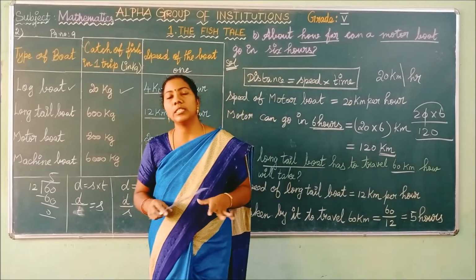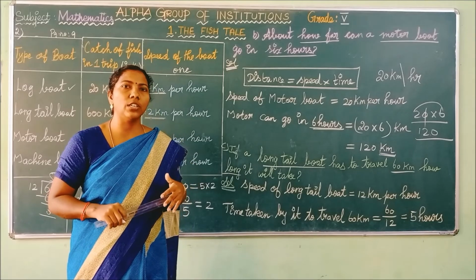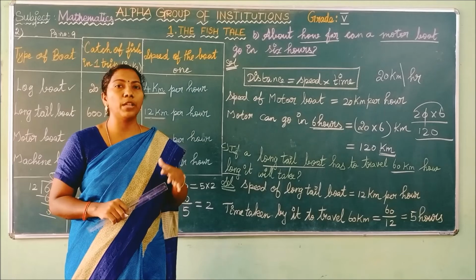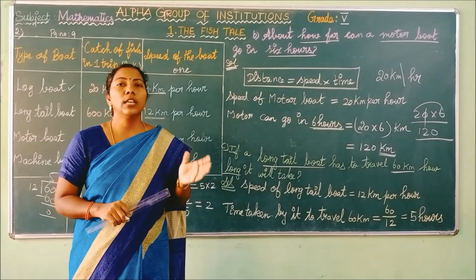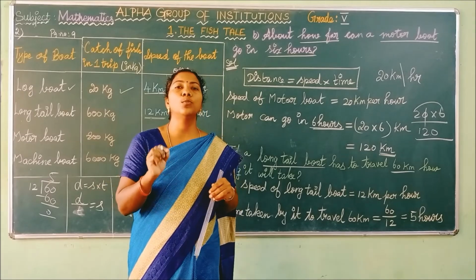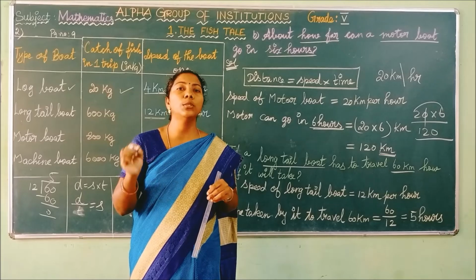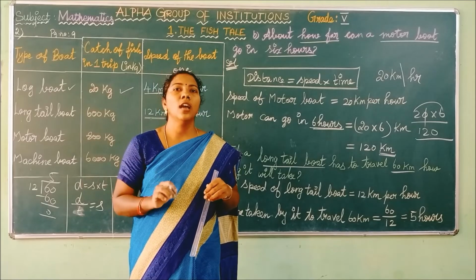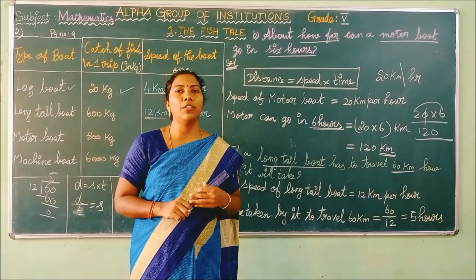Okay. So in our today's class we have discussed the place values in the Indian system of numeration, and then we saw two word problems from the chapter fish tail. I hope you understand all the concepts discussed today. Use the new notebook for writing your classwork, children. Write your classwork very neatly. Use a blue ink pen to write your answers and a black pen to write the question, and use a pencil to do your rough work. Do your homework correctly and neatly and send it in the WhatsApp group. Along with this video you may also have the activity. Do that activity also.